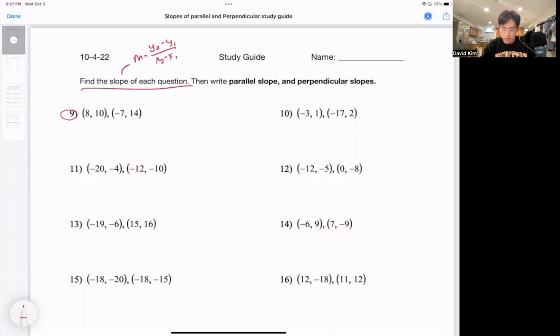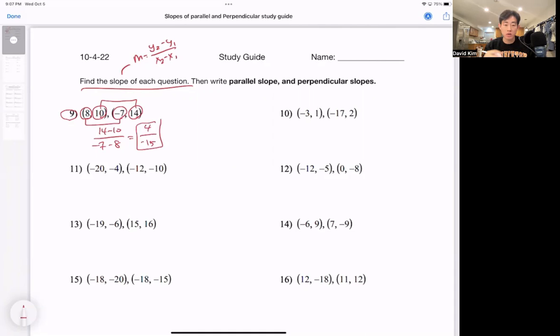So first, in the slope, 14 minus 10, we're going to do y2 minus y1 that way. We're going to subtract these two numbers. Then we're going to subtract, in that order, the second one minus the first one, which is negative 7 minus 8. Some of you guys are still struggling with negative numbers. You've got to make sure that when you're subtracting a negative number from a negative number, it actually becomes a bigger negative number. So it's negative 15 down there. It's 4. So the slope actually becomes 4 over negative 15.